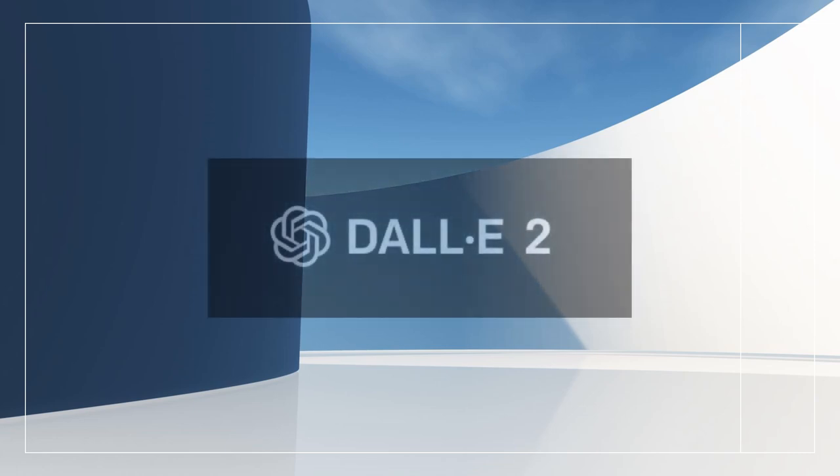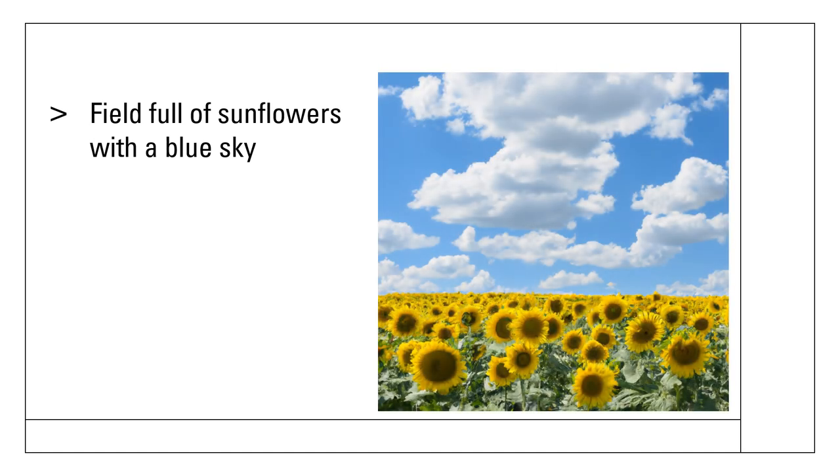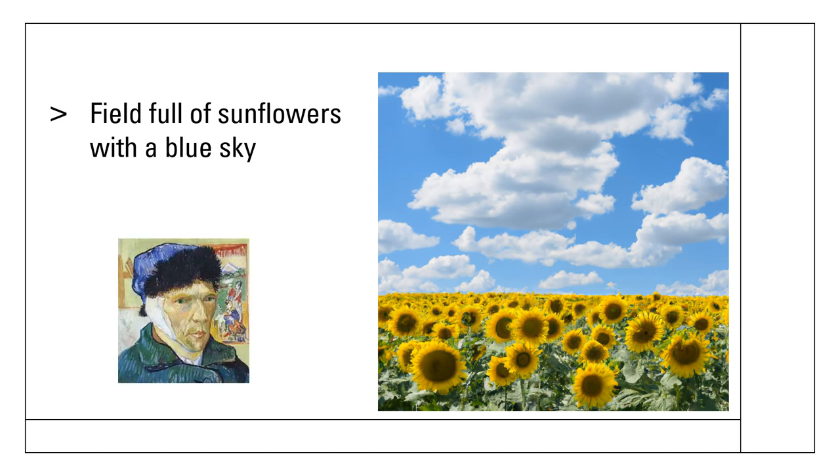Generative AI is everywhere at the moment. In every news broadcast people are talking about the impact of ChatGPT for words or technologies like DALL-E for images. The way DALL-E works is pretty straightforward: we give it a textual prompt and we can be as descriptive or specific as we like, such as a field full of sunflowers with a blue sky, and a few seconds later DALL-E will produce a range of images to that theme. These are generated images, not images pulled off Google Images, so these are totally original or largely original creations. This has massive implications for the creative media — should this leave artists quaking in their boots? Well today we're going to have a look at some examples and find out.